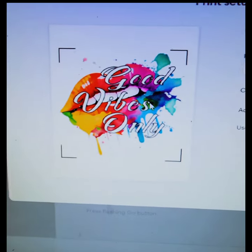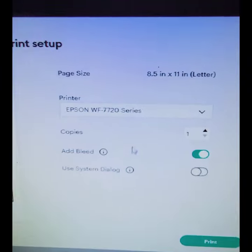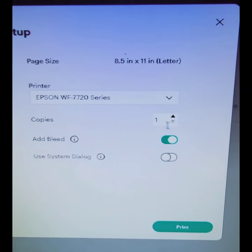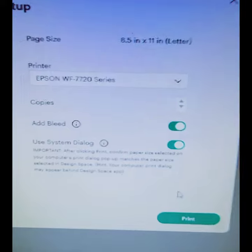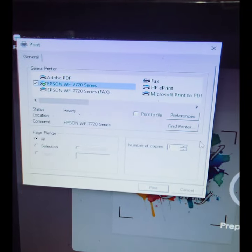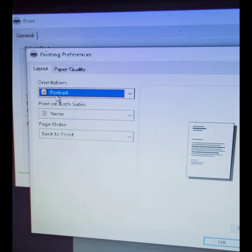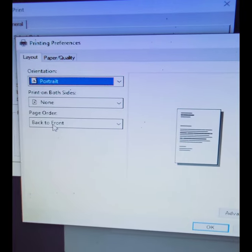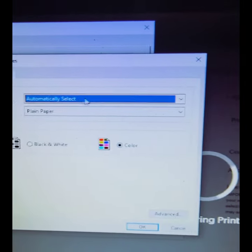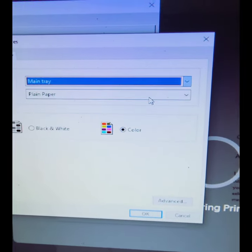My print setup pops up. You want to make sure that everything is inside the box, your printer is selected, add bleed is on, and you turn on the system dialog so you can get your printer's preferences. Click 'Printer Preferences' — once that pops up I leave it in portrait mode for this one. Then we go to page quality; since I'm using the smaller sheets of paper, I'm going to do the main tray.